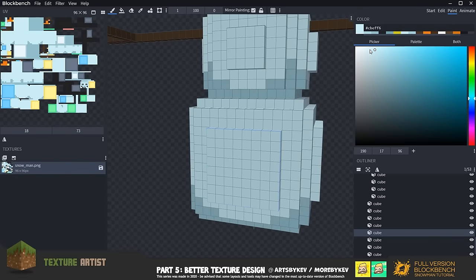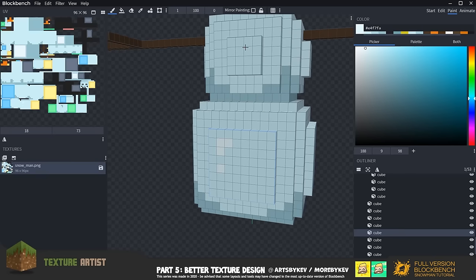Now I would like to bring some more white into it, and I left it with a slightly darker tint than white with more blue, because then white shines better. So let's say I would like this part to glisten a bit. I'll add a bit of a highlight there, and a highlight there.